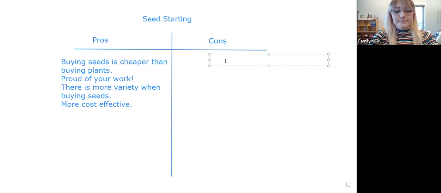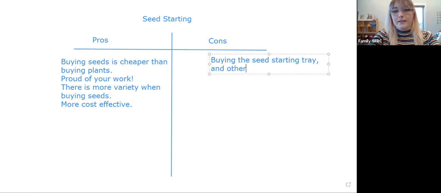Cons are buying the seed starting tray and other equipment.